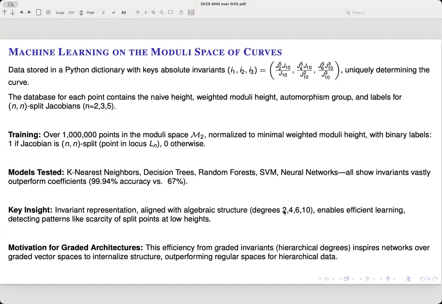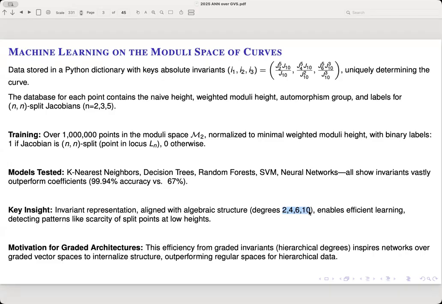So in this case, these grades were 2, 4, 6, and 10. And so this was where it started. And then the idea is, can we see if we can do this over some vector spaces with some grades? And that's how we got to these graded vector spaces.